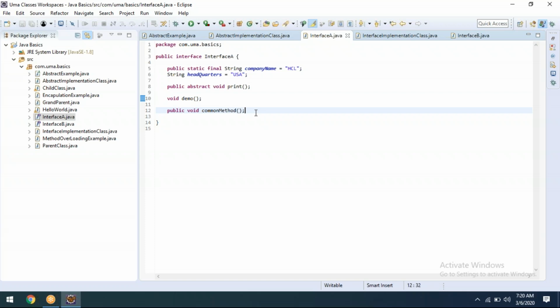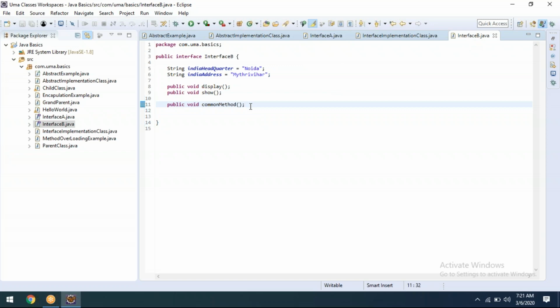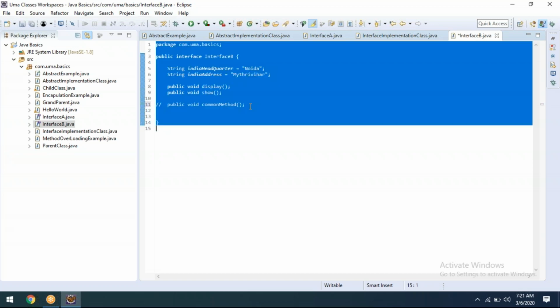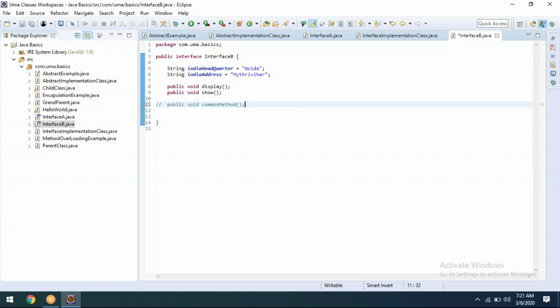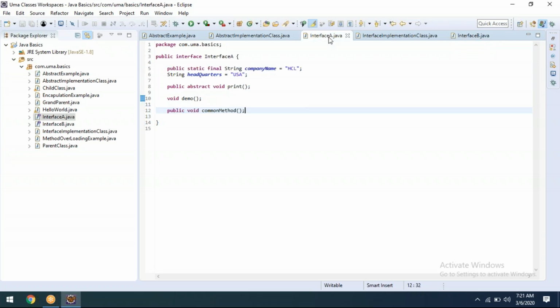In this case, only one time method implementation is possible. Multiple methods won't be overridden for the same structure. Hope this is clear. See, if I remove this from interface B, still it won't throw any error message. Why? Because we already have the same method within interface A.